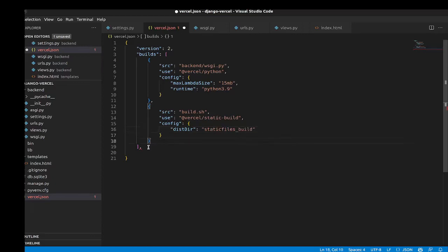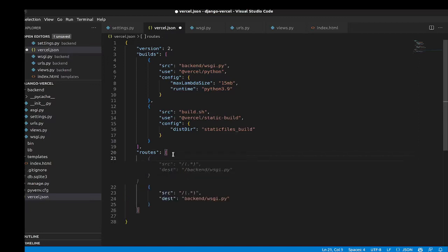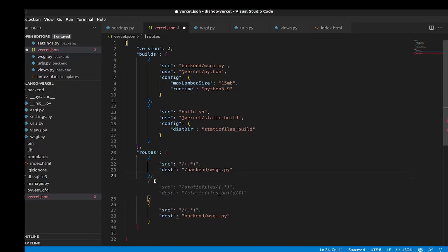Yeah, and now it's going to be routes, and yeah, it's giving me the correct suggestion. So destination is backend slash, and for the src, to serve the static files, it's going to be /static/(.*).